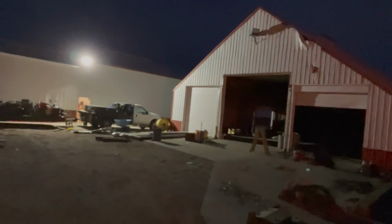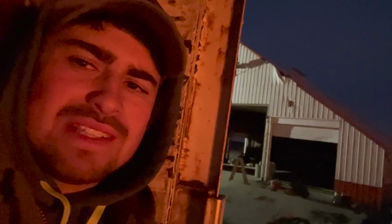Just been grinding, putting stuff in this trailer. It's about half full. Starting to shape up a little bit. A lot of the stuff that's left is a bunch of tires. Some of them are junk, and then a lot of other junk. Probably about 5 o'clock. Pitch black out. It's always nice. Just love it.